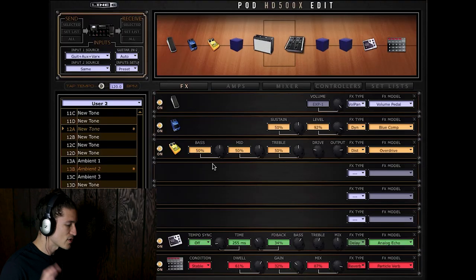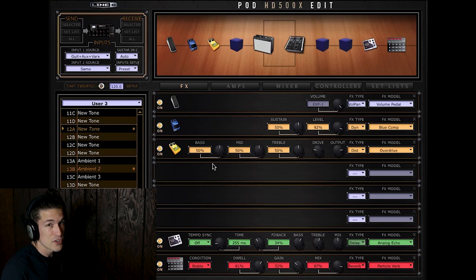Okay, so that's a pretty nice start for ambient guitar playing. If you thought that was too much reverb or delay, you could always go into your settings and turn the mix level down, turn the feedback level down, turn the dwell level down, things like that. Or, of course, if you want more, you can turn all those up, which is what we're about to do right now. So if we wanted to rev this setting up more and have even more sustain, even more ethereal atmospheric sounds, there's a few things that we can do here.